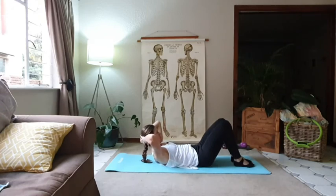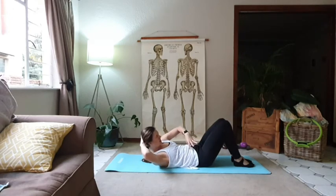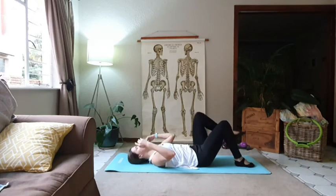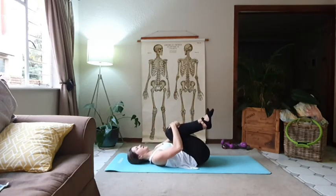Inhale to center. Elbows stay wide. Inhale to the left. Exhale to center. Now keep that back imprinted as we inhale to the right. Exhale to center. One more each side. Inhale to the left. Elbows stay wide. Inhale to the right. Inhale to center. Pause at center. We hold for 5, 4, 3, 2, 1, graciously lower, give yourself a hug, and you just say, thank you, body, for everything you do for me. And we just hold it there.